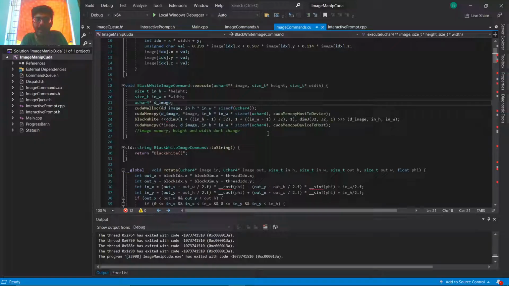Now each thread block has its own shared memory, and all those thread blocks can also be thought of as a grid.